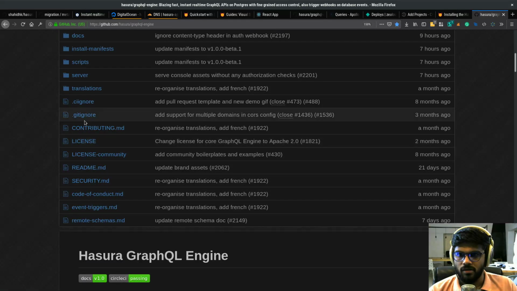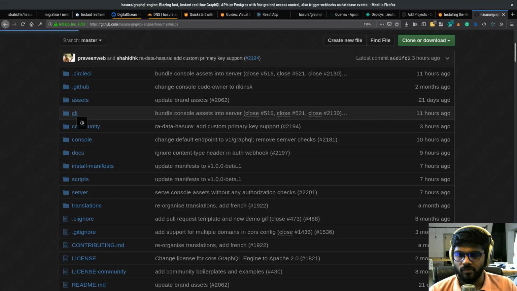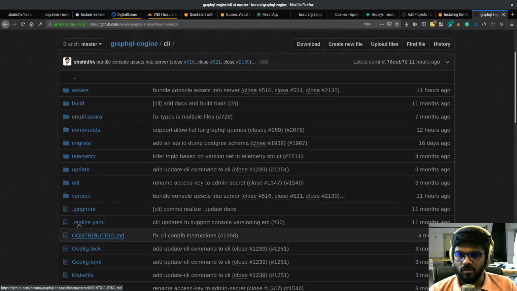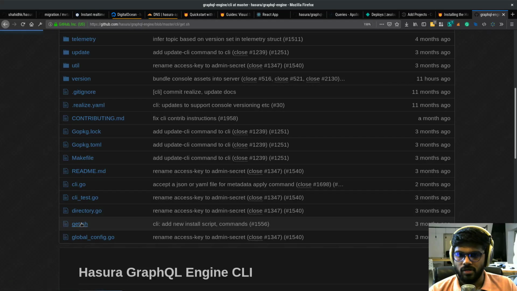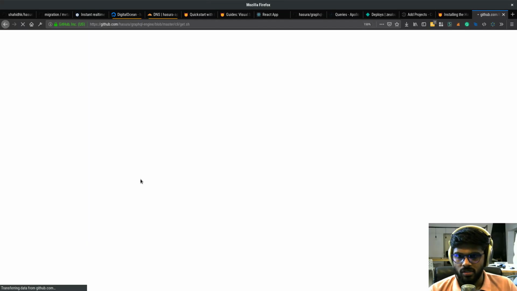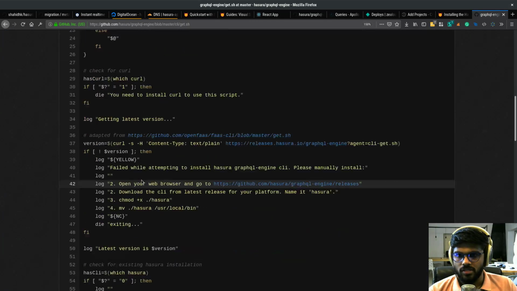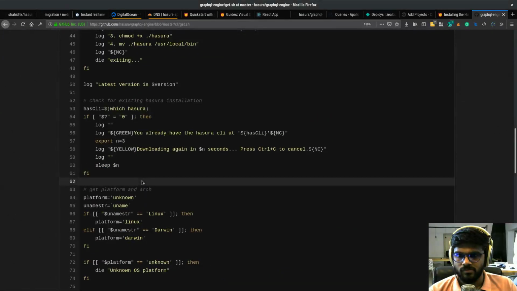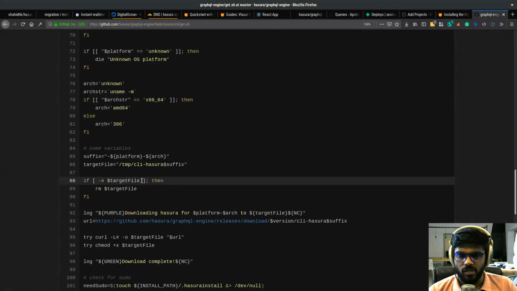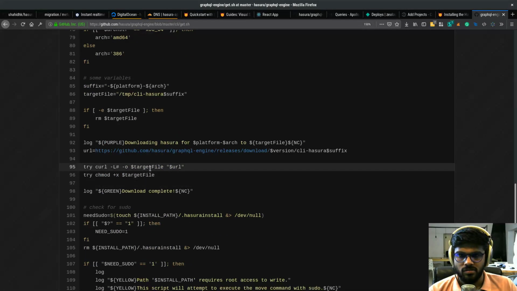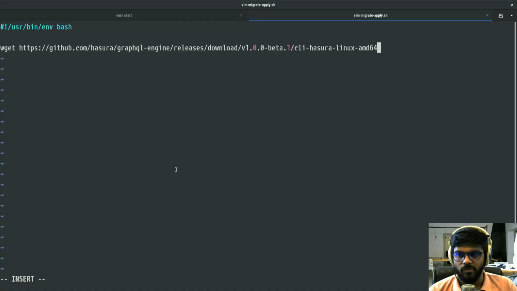So CLI get.sh. Let's see. Where am I downloading it? Got it. So this is the command. I'm going to use the same command.